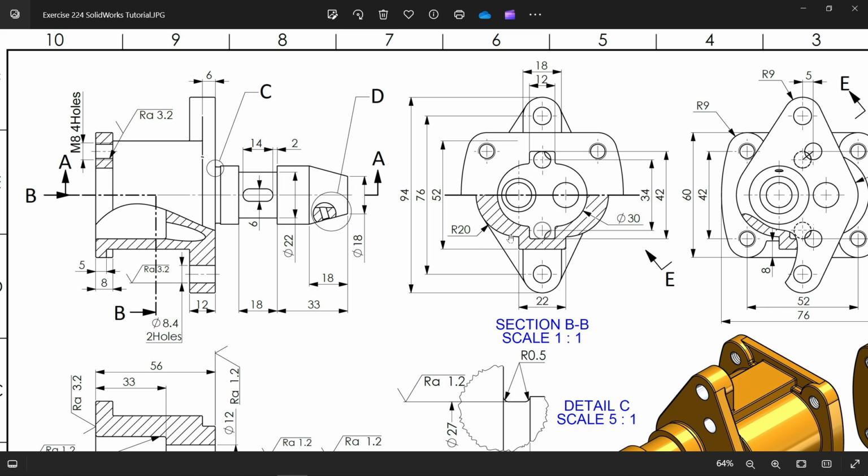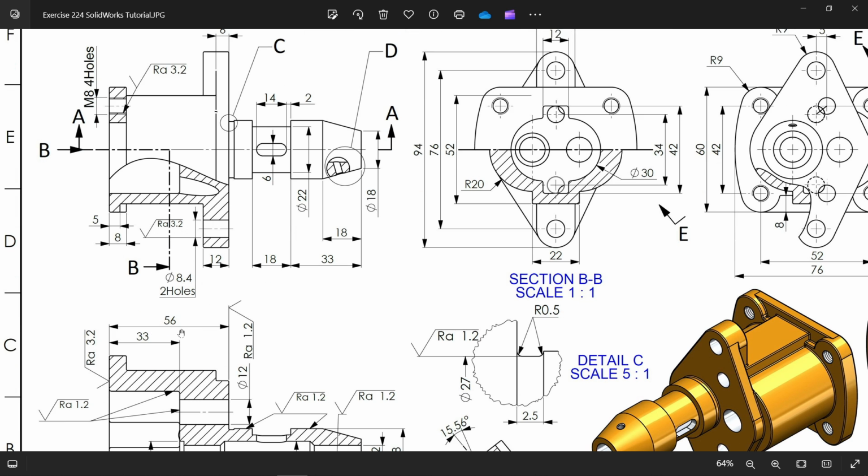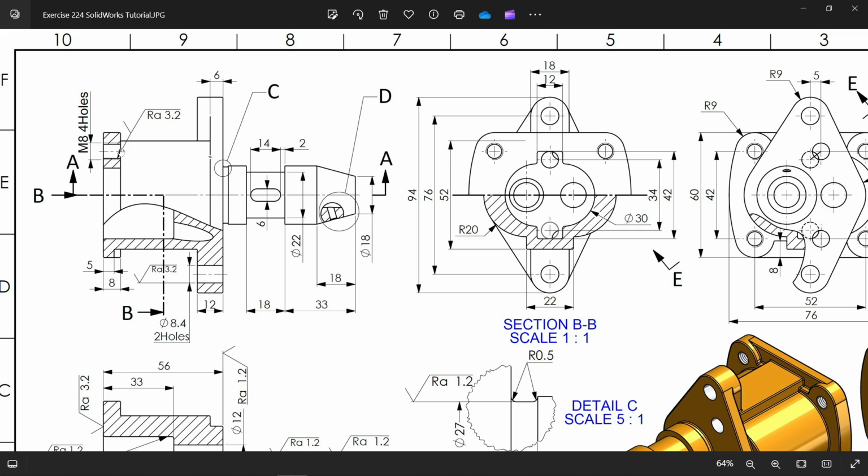And how long do we need to extrude? There is one flange also. You will see this flange thickness 12 millimeter and one side flange 6 millimeter. So total length 56 minus 6 is 50 millimeter.